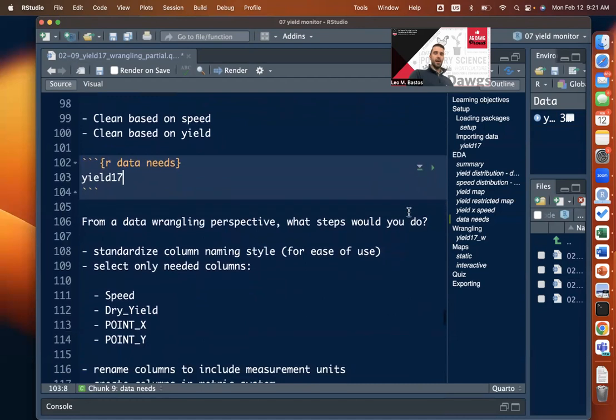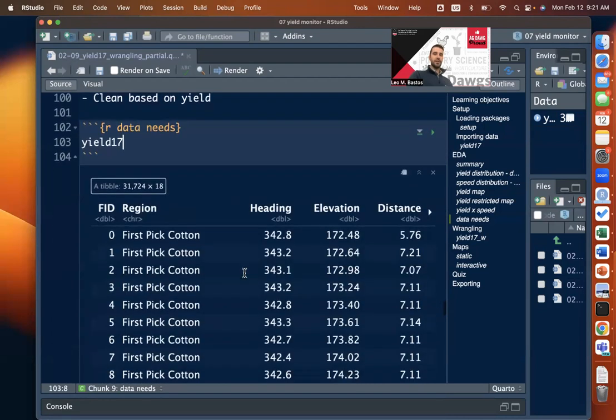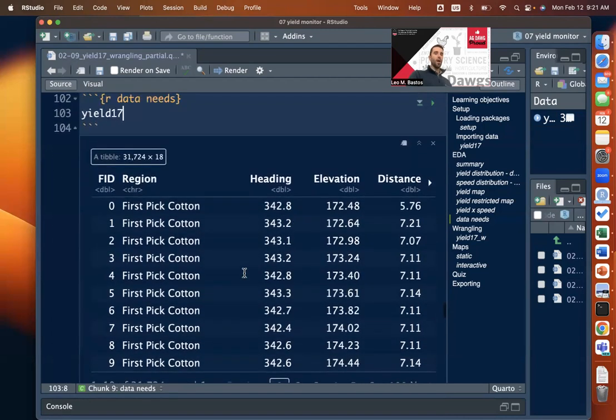Okay, so then we decided, we just printed the data here to decide what we need to do to this data set to wrangle it, to make it more usable for us. So at this point here, again, we're not applying any of the filters. We're just getting this data into the right format in a more standardized way, just for us to keep wrangling.